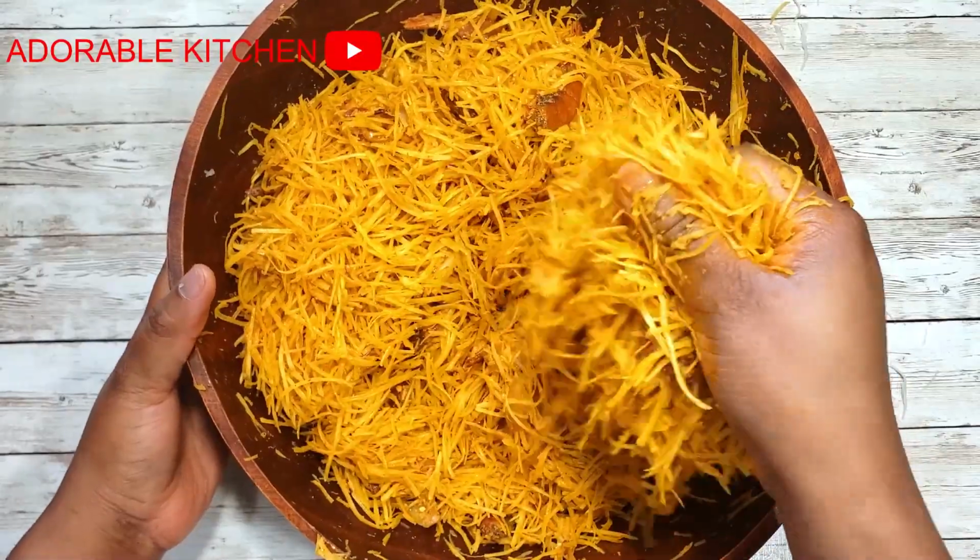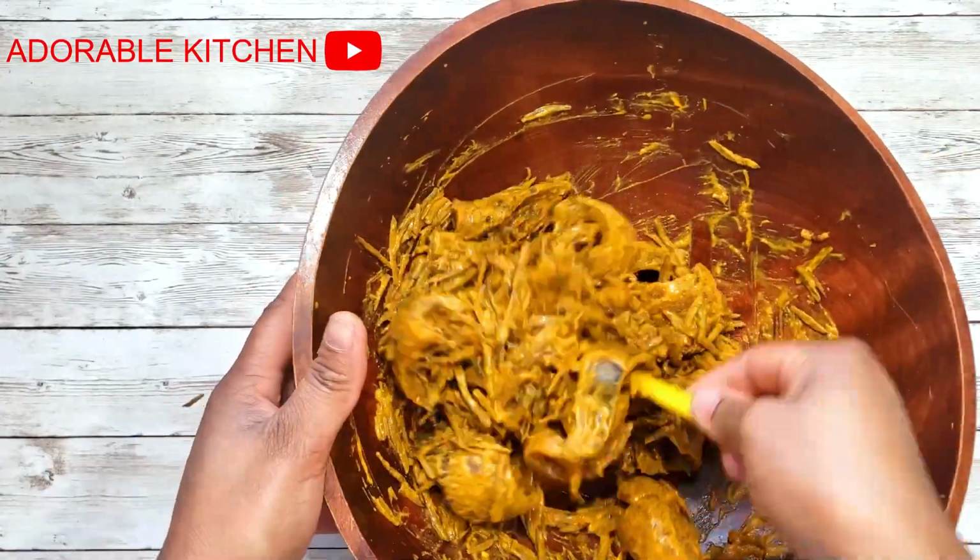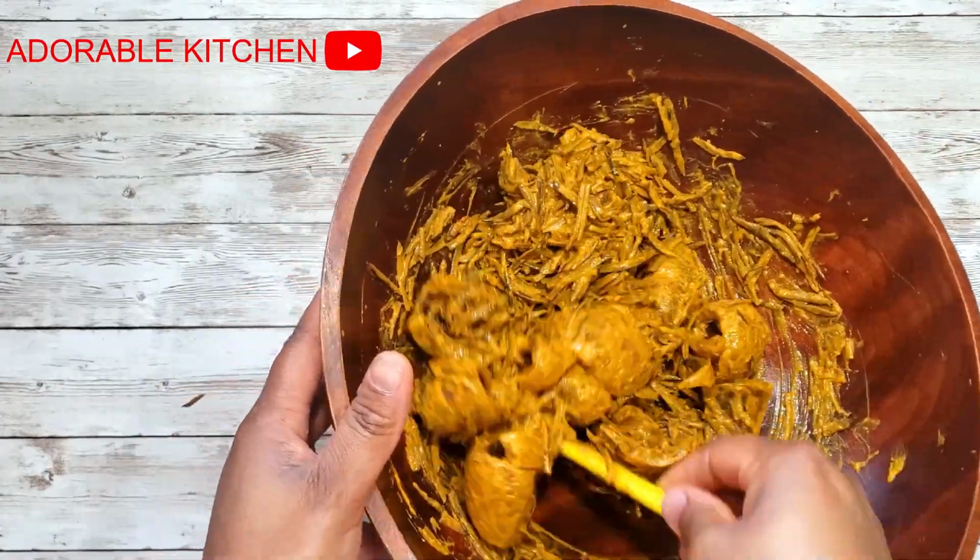Abacha can be paired with fish or with momo, also called kanda or cow skin, and oba. I have a recipe for that already on this channel.